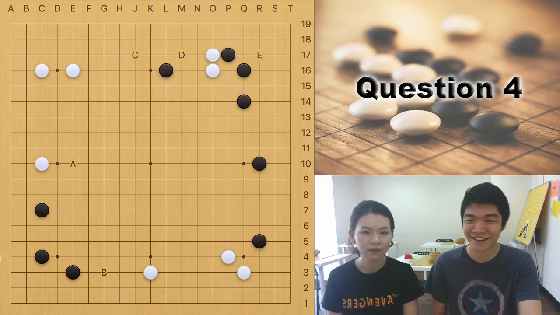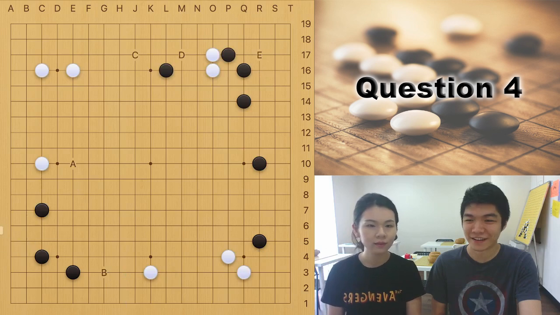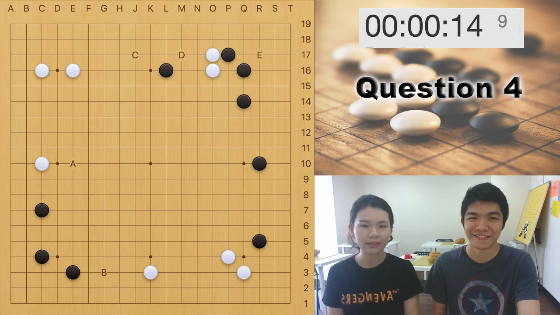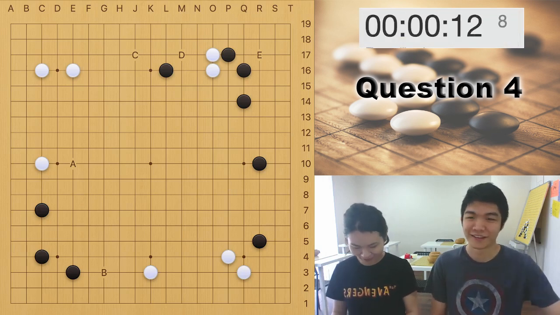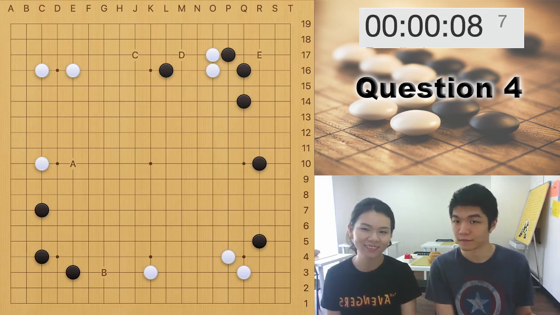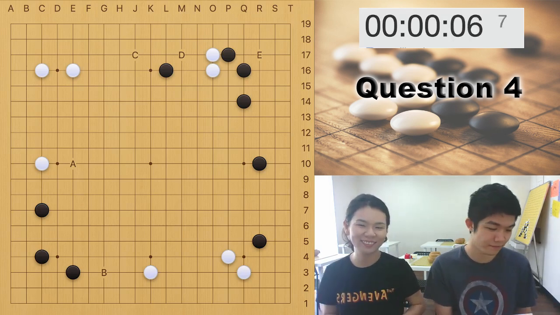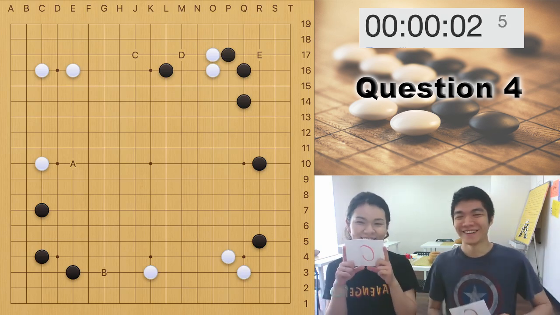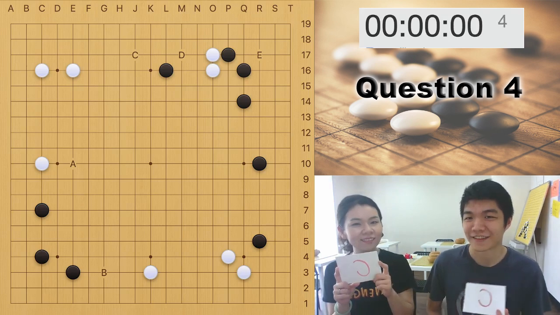Okay, so here we go. Timer up. Okay, ready? This question, who goes first? White to play. Ready? Yes, I already have my answer. Really? Yeah, it's A. Okay, he chose A. C, right? Yeah, I think it's C. Yeah, that should be obvious.